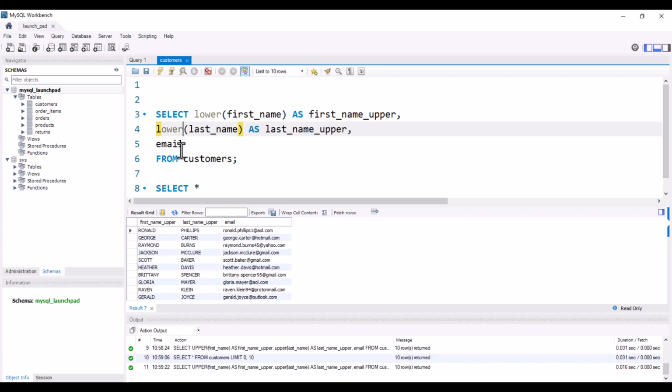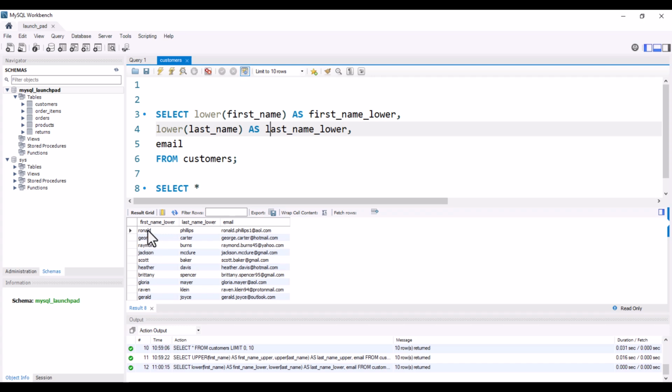So this will be lower, and let's change this to lower. Likewise, this also to lower. And let's run that. Control Enter. As you can see now, the first name has changed from all caps to all lowercase. Likewise, the last name also.